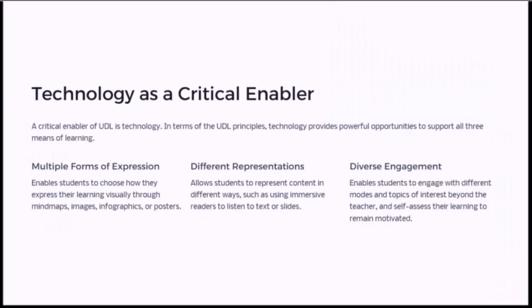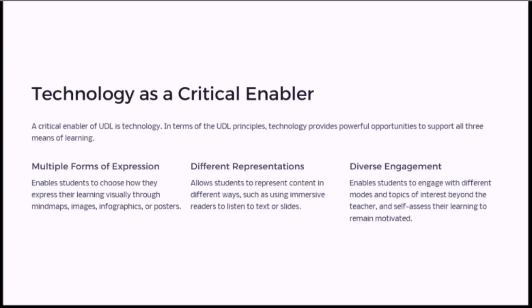Technology is a critical enabler within this learning environment. Without technology, it can be difficult to allow us to meet the needs of diverse learners. For example, in terms of multiple forms of expression, technology enables students to choose how they express their learning, individually or visually, through mind maps, images, infographics, posters or videos. It allows students to be more creative in how they learn.